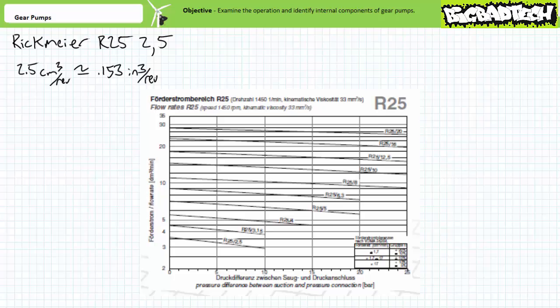Note the chart is again based on certain standard conditions, particularly a nominal drive speed of 1450 RPM and a liquid with a given kinematic viscosity of 33 square millimeters per second. Again, the viscosity units are unnecessarily coy since 1 square millimeter per second equals 1 centistokes, another common viscosity unit. 33 centistokes, by the way, roughly equates to a liquid with a viscosity of 155.7 Saybolt seconds universal.